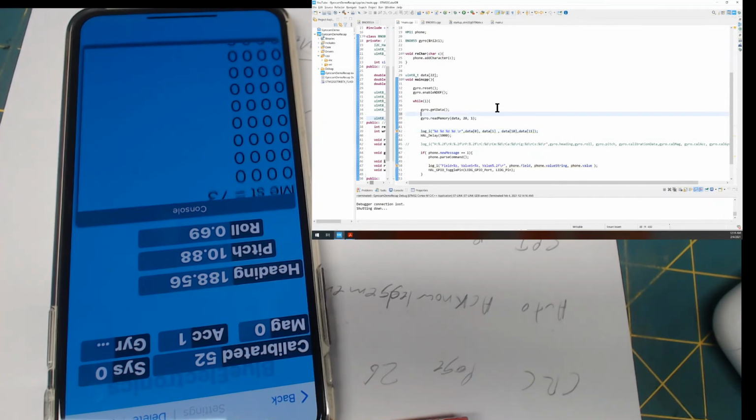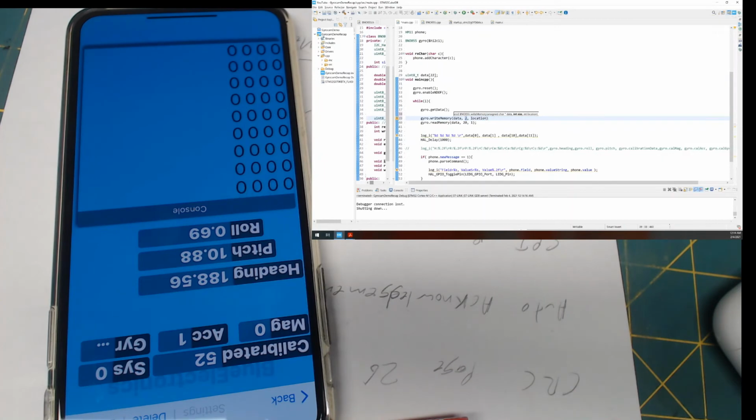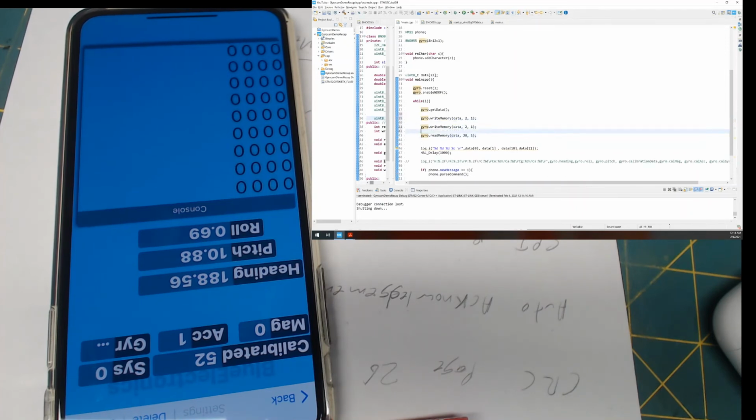But if we write to them, write memory data size, let's write 2 bytes, and let's write this at location 1. So it'll start at location 1, and then we'll write another one. So we'll do 2 separate writes just to demonstrate that it's not erasing the entire page.